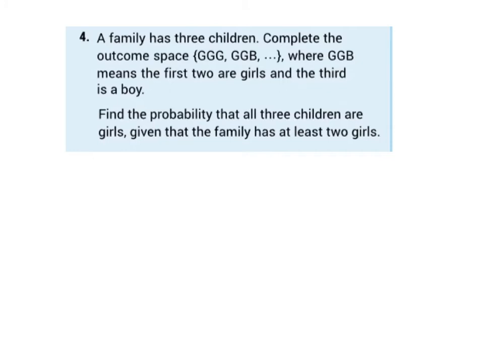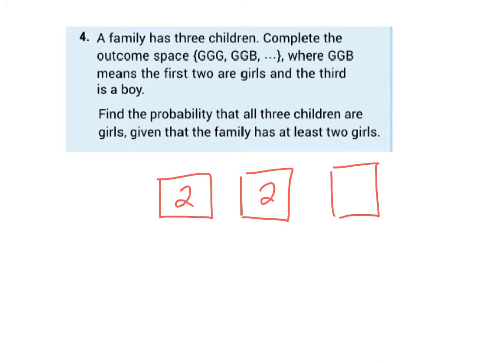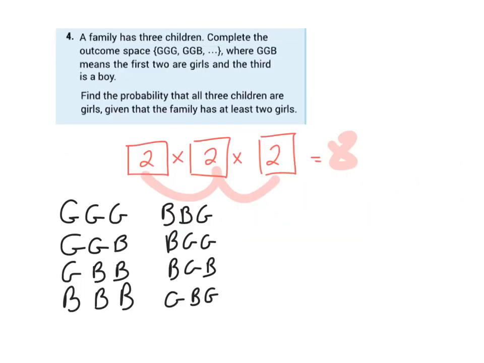Well, you could go back to the choices. So if you have a baby, you have a choice of it being a girl or a boy. So the first child could be a girl or a boy. Isn't that right? Then you have another baby, and the second child could be a girl or a boy. And then you have a third baby, and the third child could be a girl or a boy. So that will tell us how many outcomes there are. There's 2 in the first instance, 2 in the second instance, 2 in the third. 2 by 2 by 2 is going to give me 8. So I need everybody to write me out 8 answers. Off you go. Okay, so I've written a few out here. So there are 8, and hopefully you got all 8.